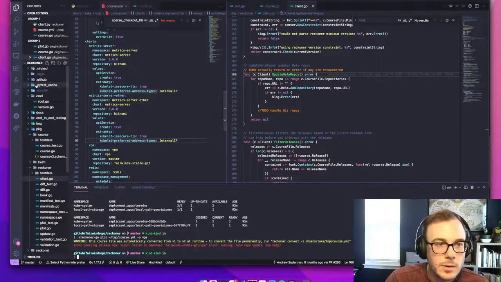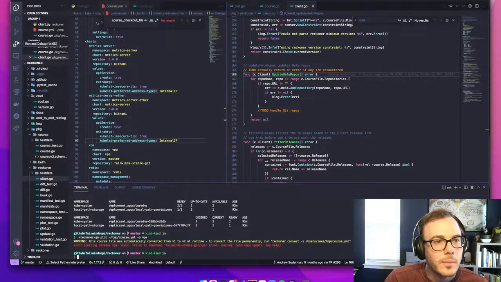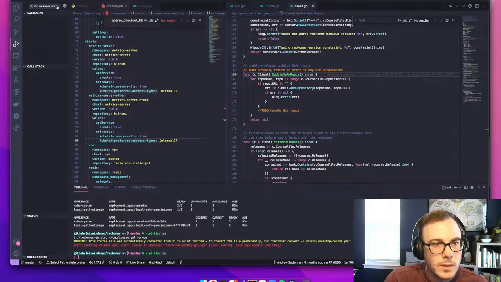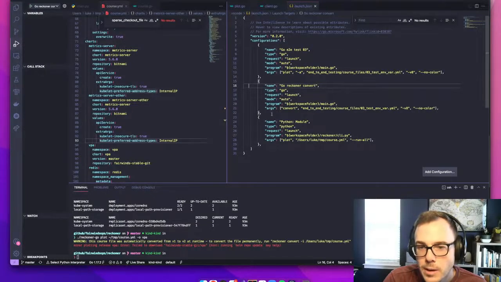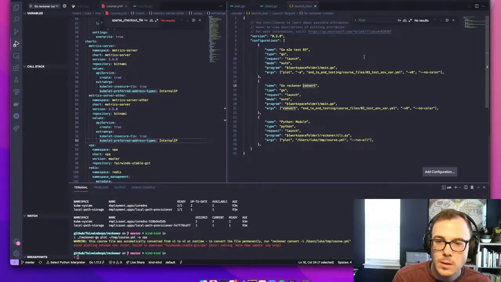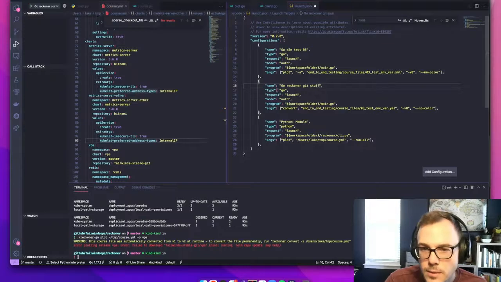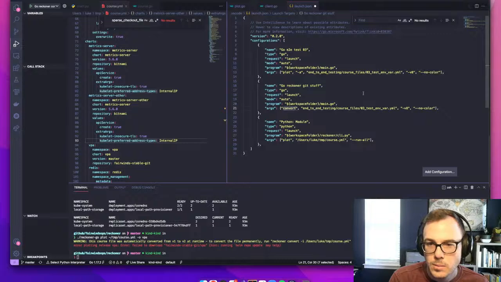So another fun thing we should probably set up here is our VS Code. I use VS Code, and we can configure our debugging. So right now I have go reckoner convert utility test. This is me doing some testing here. Let's just change this. We'll say go reckoner get stuff. We'll go go plot.